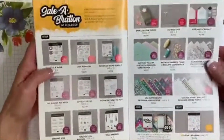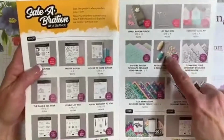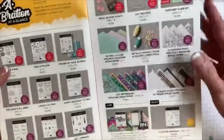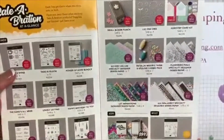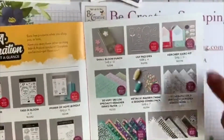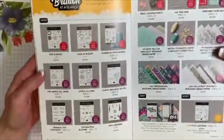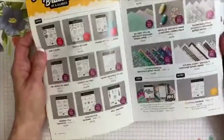Now, just a quick update. The metallic Baker's Twine combo pack is sold out. Now remember, all these products are available while supplies last. So this is sold out for the season. And then the kerchief card kit right here, sold out as of yesterday. This was a really popular card kit. It's gone, okay? Everything else is still available. I did check on that before coming on tonight, okay?